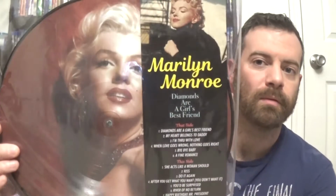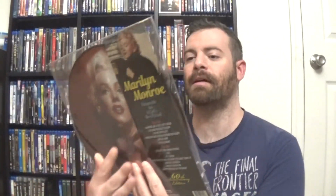The first one is Marilyn Monroe. Awesome, thought it was really cool. I've got to cover up part of the backside because of YouTube, where even adult content has to be child appropriate. Make sure my hand is in the right spot. For Marilyn in the back there, really cool. Thought this was really nice.